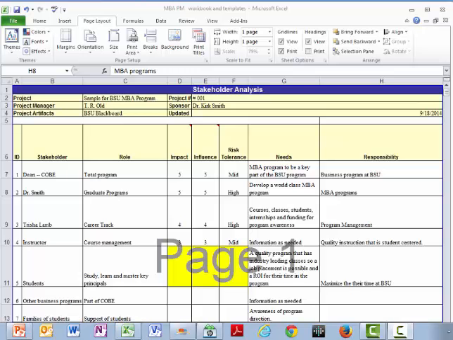I've opened up the tab in the workbook called Stakeholder, and we're using this as an example. So we're talking again about the creation of the career track program. So when I start looking at the stakeholders, some of the things I look at is the dean. The dean of the College of Business and Economics is a very important player in this activity. And his role, as we go across the chart, is the total program. And if you look up again in Excel and you find our little comment areas up here, we find the comment areas of high, medium, down to low impact. And we find the same over in influence. And so all those, if you look at the dean, he's got high impact and high influence.